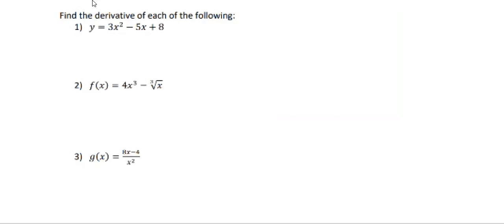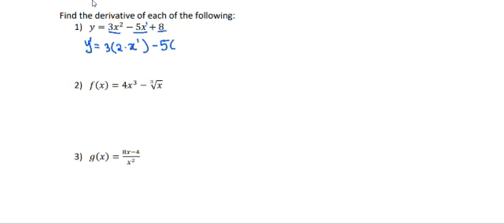For a function like y equals 3x squared plus 5x plus 8, to find the derivative, y prime, we just take the derivative of each of these individual terms. The derivative of 3x squared: we write the 3 here, and bring down this 2, so it's 2 times x, and then we subtract a 1 from this 2, so it's going to be 1. Then we do the 5 here.